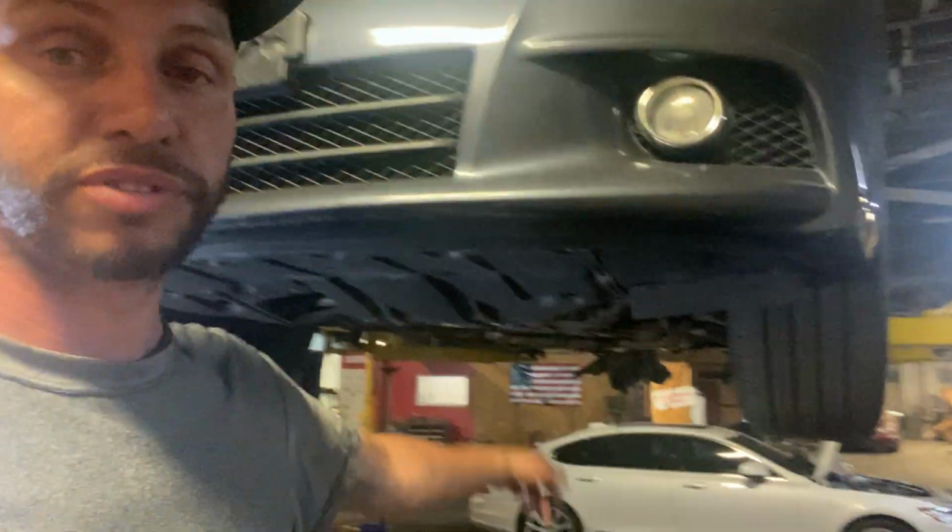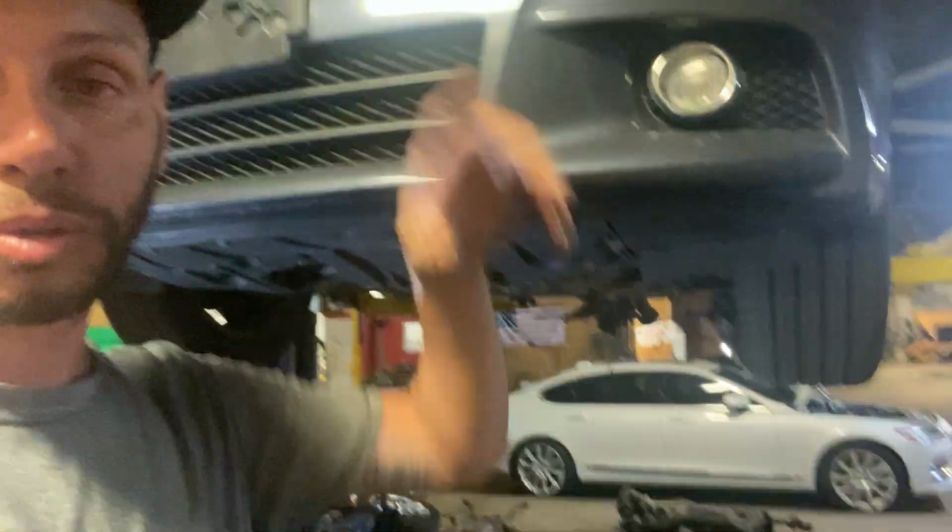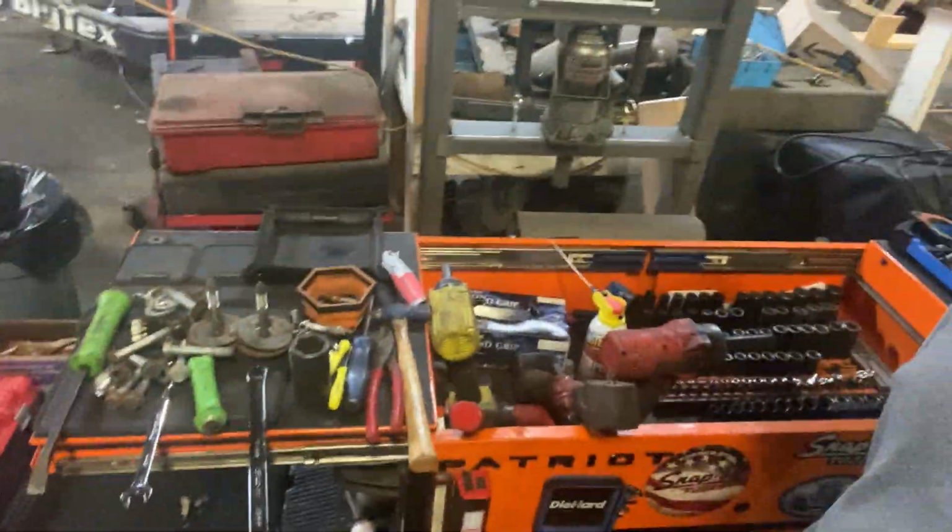As you can see, guys, I've been just busy out here in the shop. A little messy today, but we got some work on the lifts, we got some work out here in the front, a little Volvo, we did a turbo on that, and it's got some other issues. I believe whoever worked on it before me put the timing back wrong, and it's off a little bit. This car here, we got the subframe rotted on the original, which is right there. New subframe's in already. Gonna be putting the rear differential and the spindles and everything back together. This will be tomorrow. That'll be out of here.